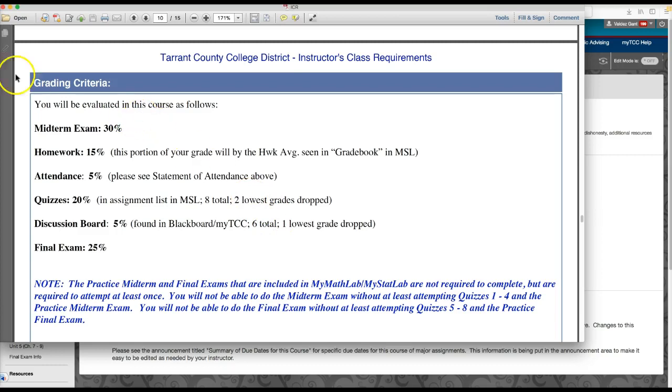And I'll leave reading the rest of the ICR for you to do. But just know that if you ask me any questions about policy in the course, I would refer you to read the ICR and or watch the video first. And if it's not covered in that, then I welcome you to ask me, okay? Because, again, I don't have a problem with you emailing me or texting me to ask me those questions. But if it's something that I know that's out in the ICR or the video, I'm going to point you to that, okay?